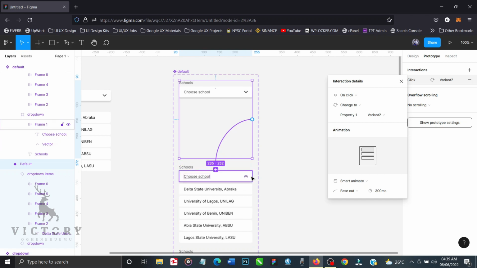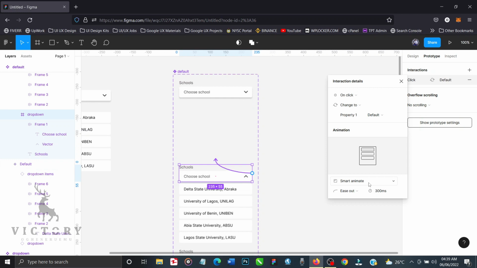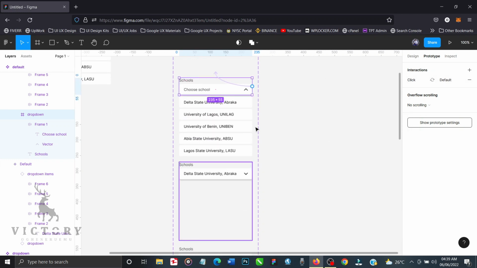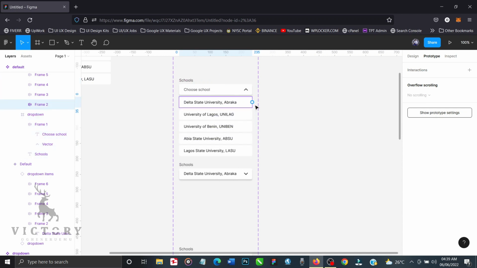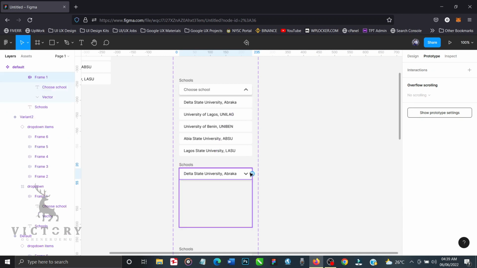And then we'll also click on here, drop down, on click, bring it this way, also smart animate. Figma will recognize that automatically, and then we'll set this on click. It should bring us here and here.